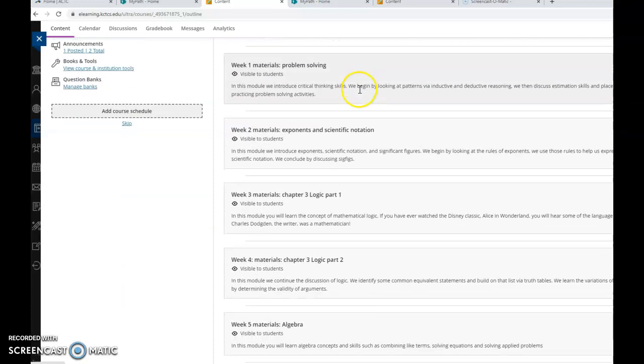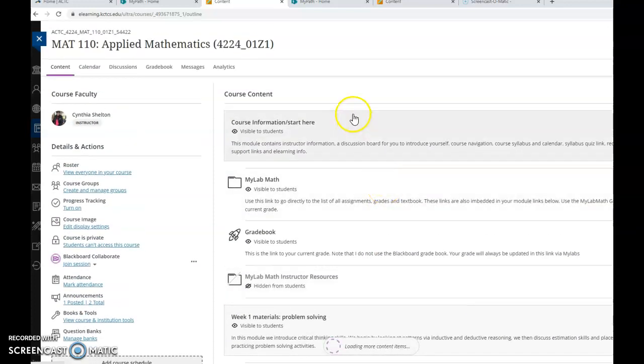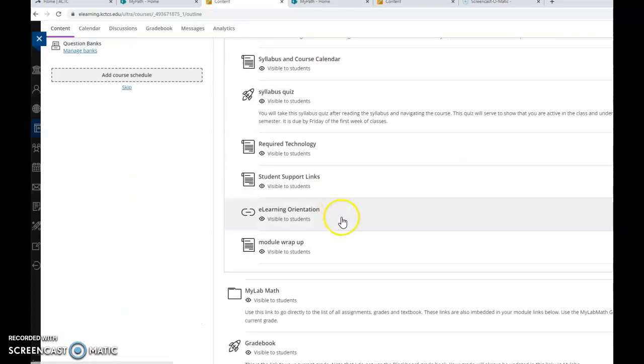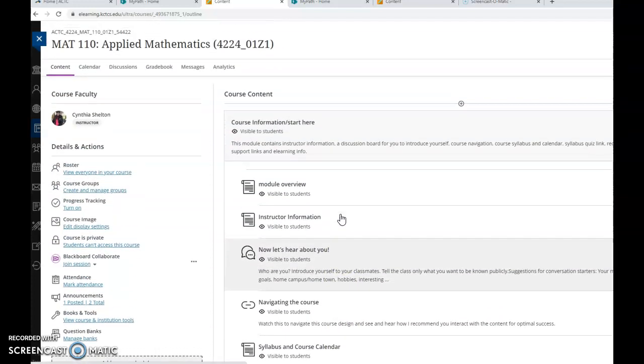Most everything you need is down the center, okay? The course materials, the course content, are down the center. So this says, and hopefully it's obvious here, to start here. I expect that you have that in all of your online courses. You should have a start here, and you should read all the information in there. Take this first week to really get acquainted with how the course is going to flow.